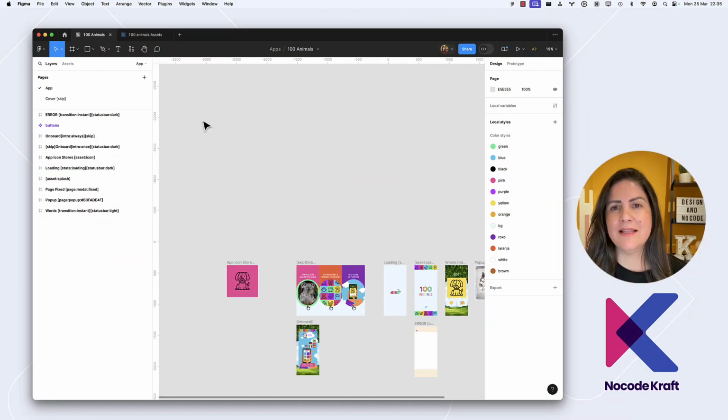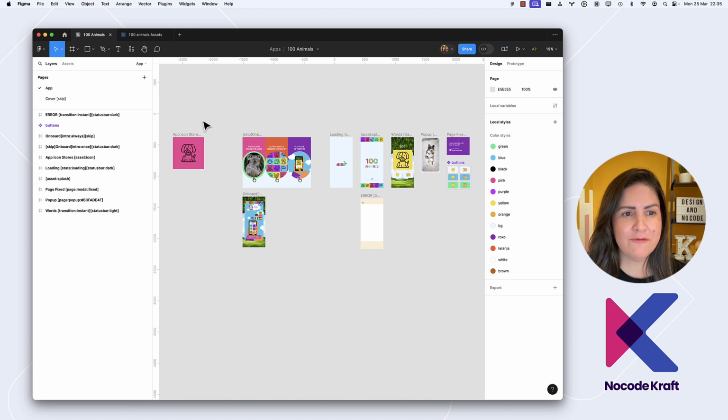Let's check my Figma file. This is the Figma file today for the 100 Animals, and each of the languages has its own name, so it's translated. And it's a very simple app. It is for kids that are very young and they are still playing with these animals. Like you have these books that you go to the library and you go around with the kids, and they just look at it and smile and have fun.